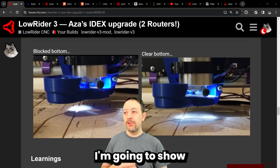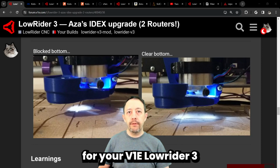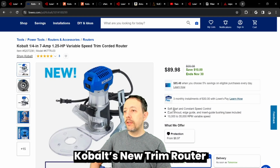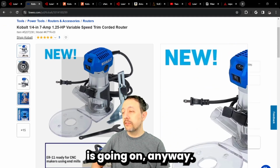Hello, I'm going to show you a few ways in which you can improve the lighting for your LowRider 3 if you are also using Kobalt's new trim router. It's currently on sale. It's a pretty good deal, I mean, with the lights and everything else that's going on.